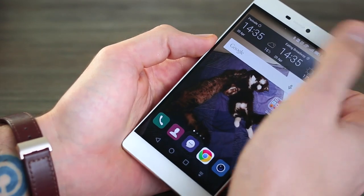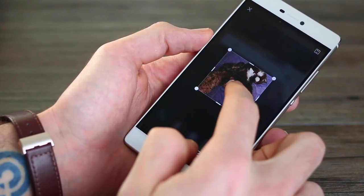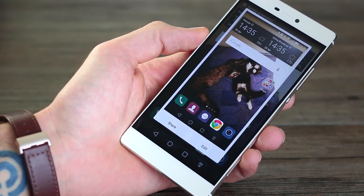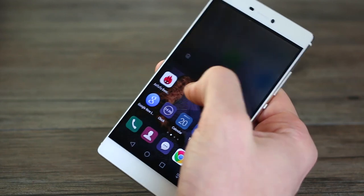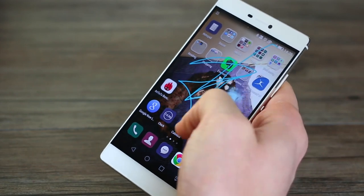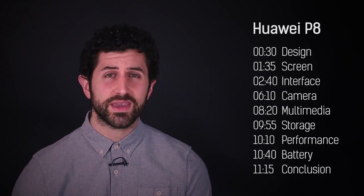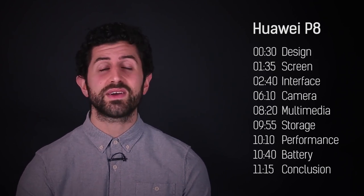Huawei has implemented new tech that can tell the difference between a finger and a knuckle. When working to full effect, the tech allows you to draw around an area with your knuckle and it will screen grab that area — that sounds very cool. You can also double tap the display and it will screen grab the entire screen. While it could have been terrific, unfortunately in reality it's pretty terrible. At least 10 times a day when using the P8, it registered my finger as a knuckle. Double taps of elements on the display would take screen grabs. Swipes in would attempt to screen grab a section and it would really break my workflow. What's worse is you can't turn this off — and if you can, I couldn't figure out how to do it.